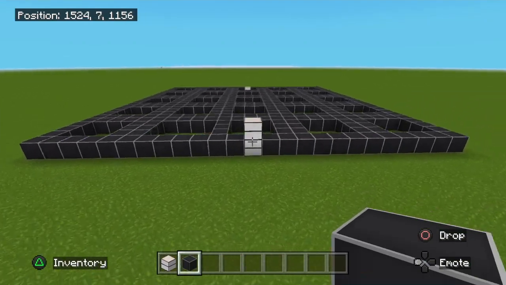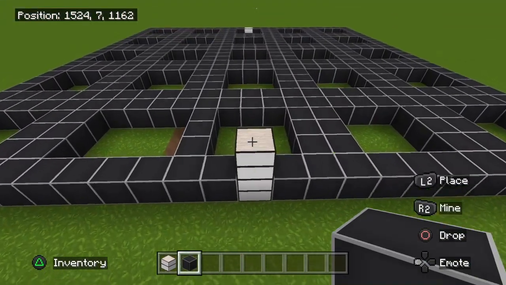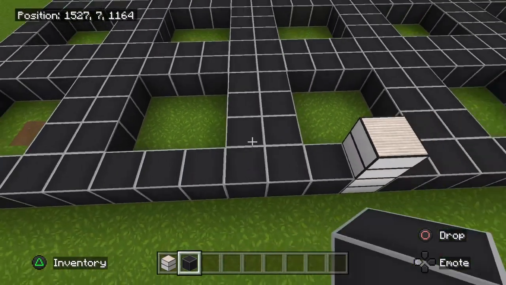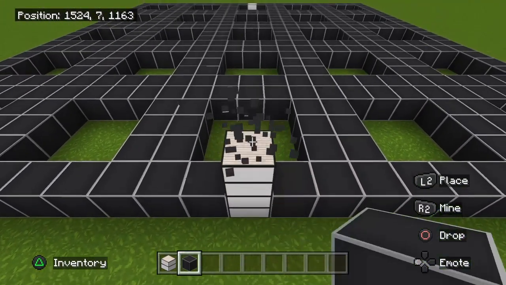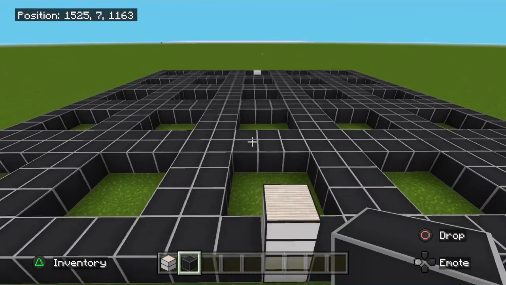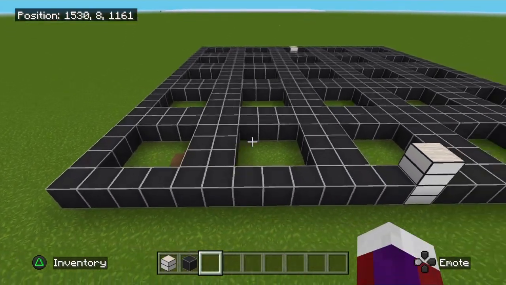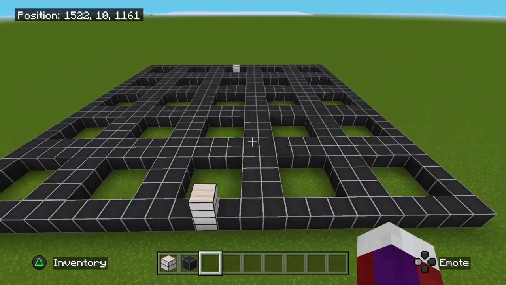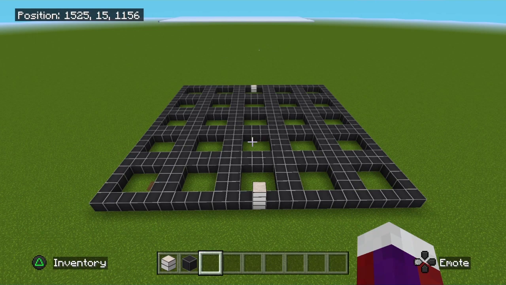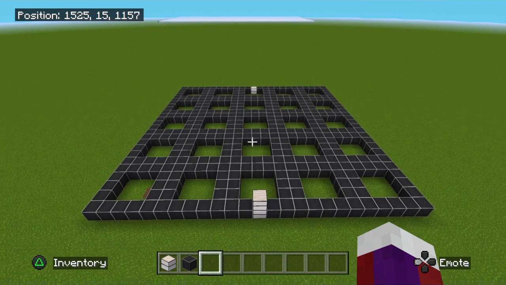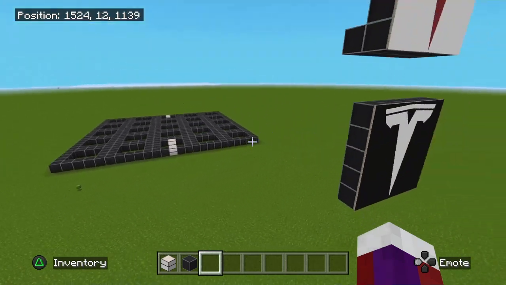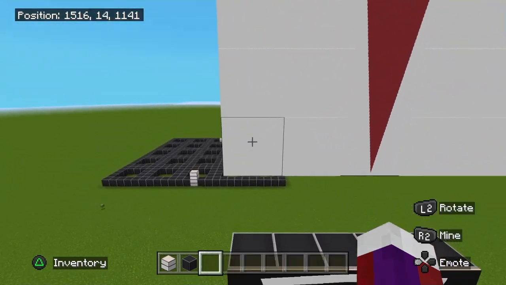what you're going to do once you've got your middle here is end up having all of these maps outlined. Now remember, like I told you earlier, you don't have to fill each and every one of these in. You can fill just one of these, like I did here.